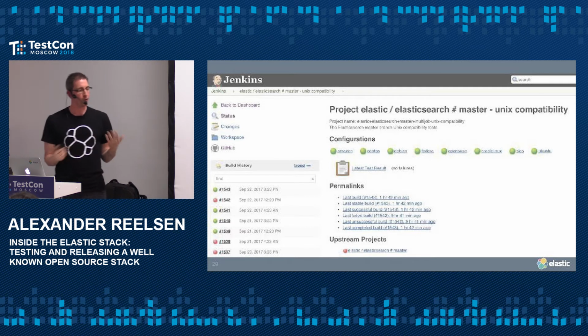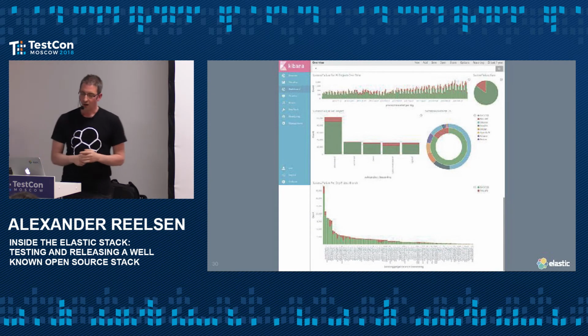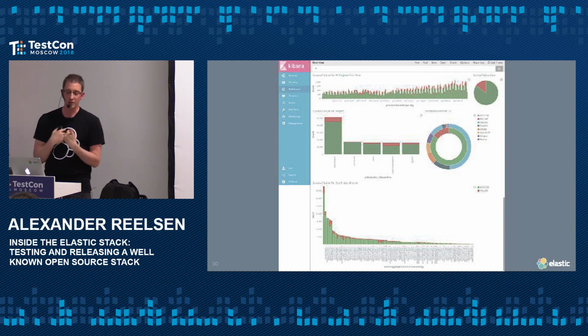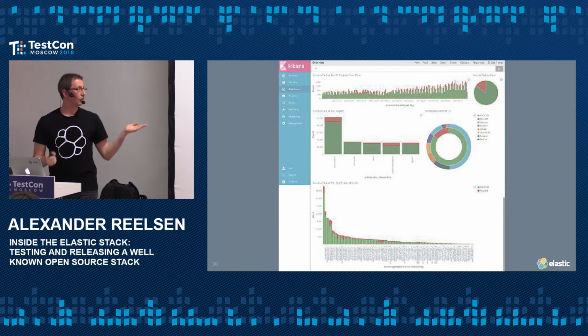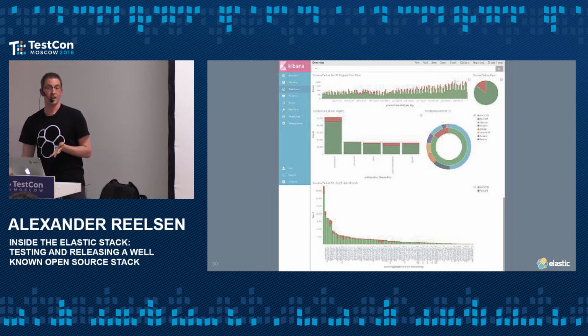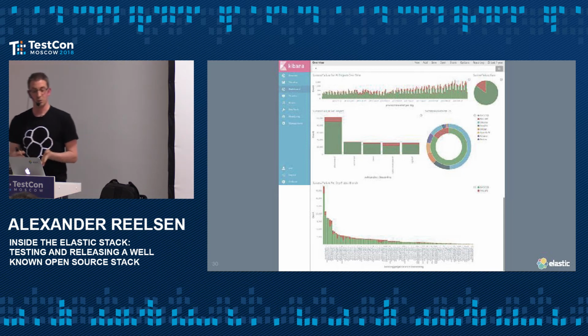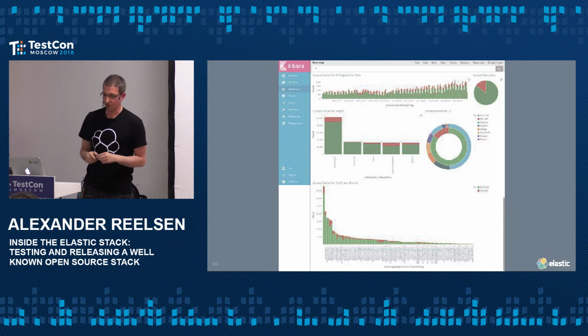What do you do with all of those test results? You index them into Elasticsearch, of course, and visualize them with Kibana. One nice feature of this for us is that we can basically search for tests. So if tests are failing more often, or if tests are failing regularly, we can easily look it up. It's also possible, we have a couple of test candidates which fail once a month, despite we're running the tests a couple of 100 times a day. And with this, we can at least look up if the error message that came up is the same. So maybe this is a test which really, really rarely fails, but we can make some sort of correlations by just looking at past test results.